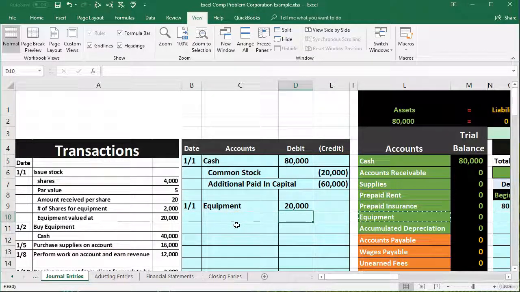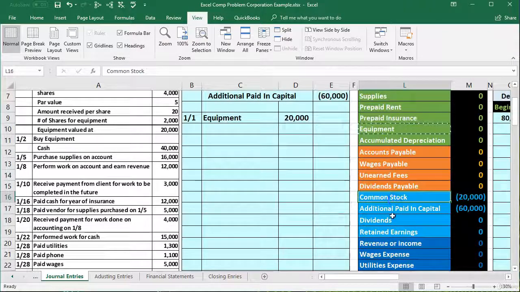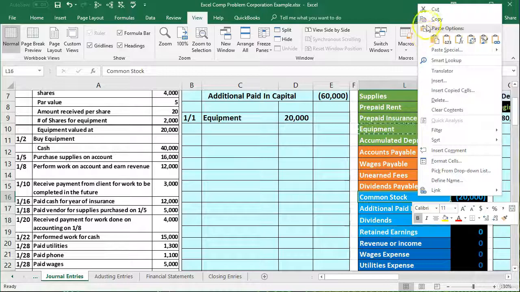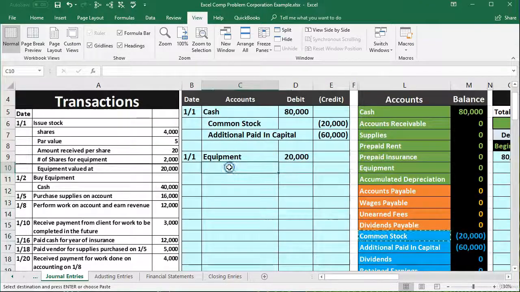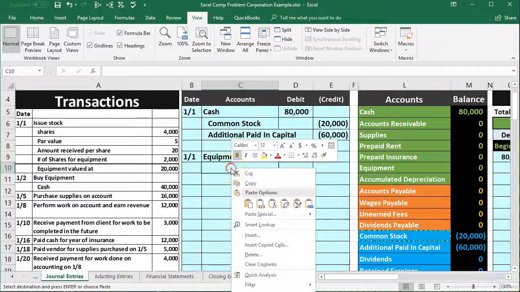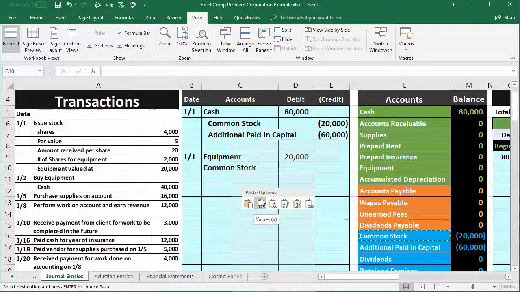Now we're going to have the other side of it. What are we issuing? Once again, we're issuing the common stock. So we're going to scroll down, common stock here. That's what's going to increase. It has a credit balance. We're going to make it go up by doing the same thing to it. Another credit. So in L16, we will right click and copy. We'll put that up top in C10. Right click and paste 1, 2, 3.